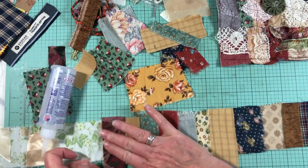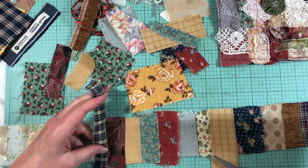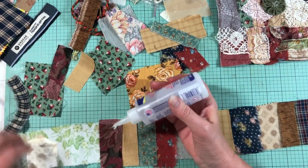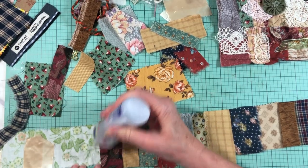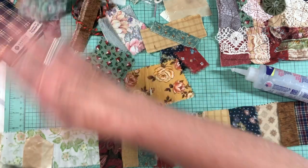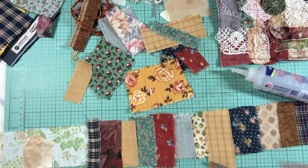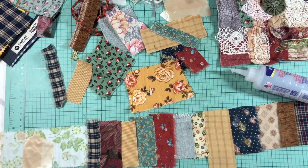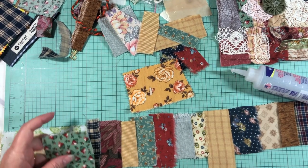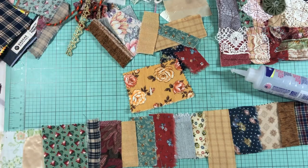So I said I was gonna line up there, so I will. And then this one is a little bit different blue plaid than the other one that we used. Now I'm gonna run into the satin. Maybe I could still make that work, but I laid them all different directions. There's that. And I really like this, but I probably need something else brown.